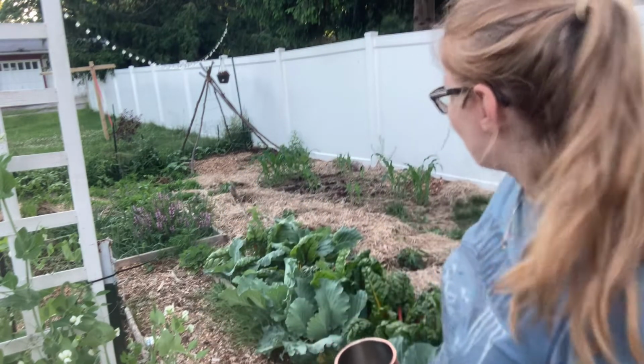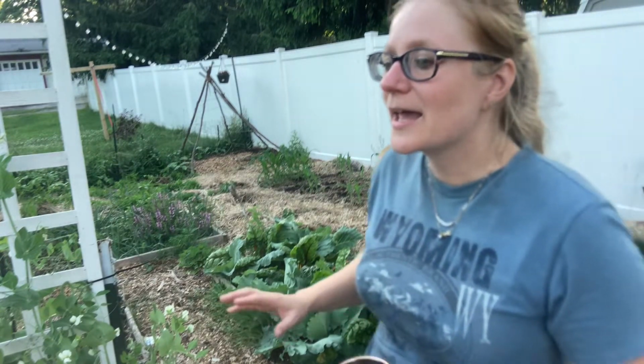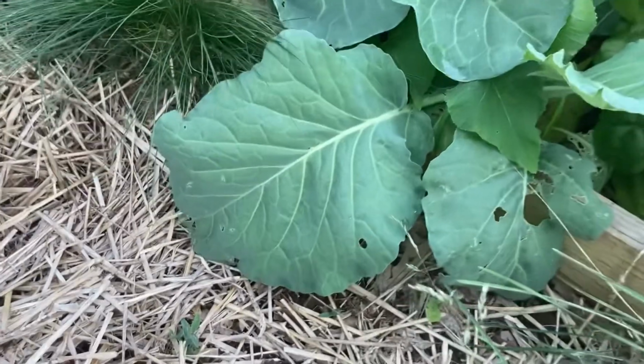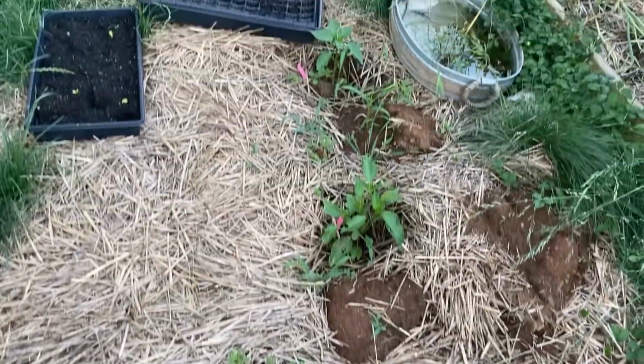So let's talk about the summer garden. In this bed, I also have 2 butternut squashes that I'm just kind of moving out into the pepper bed, and they're doing really, really well. There we have a butternut squash, and then there's one guy hiding in there who's making his way out. But look how big our peppers have gotten. Our peppers have done really well.